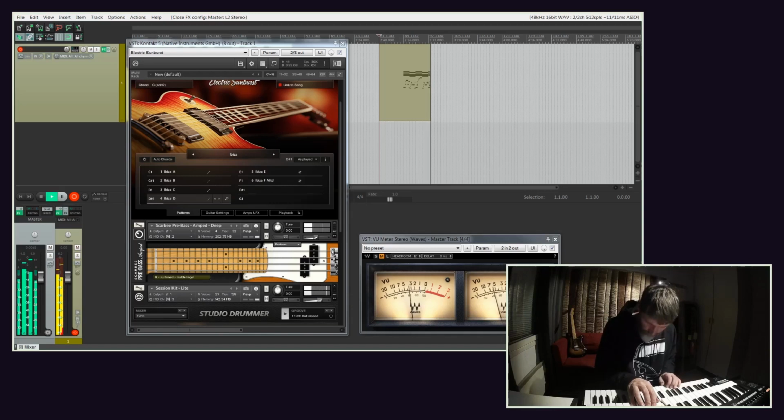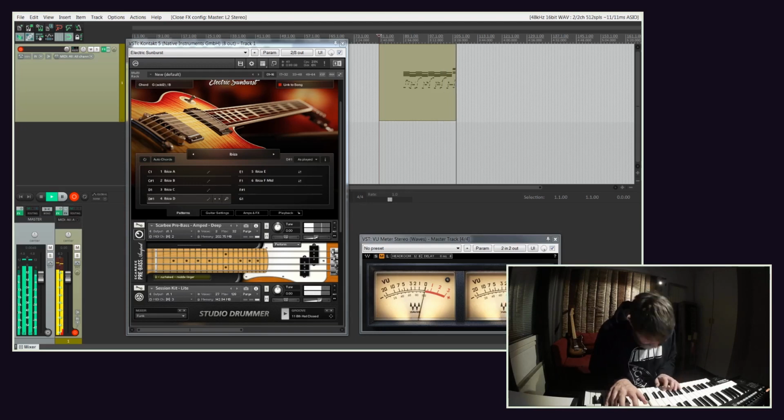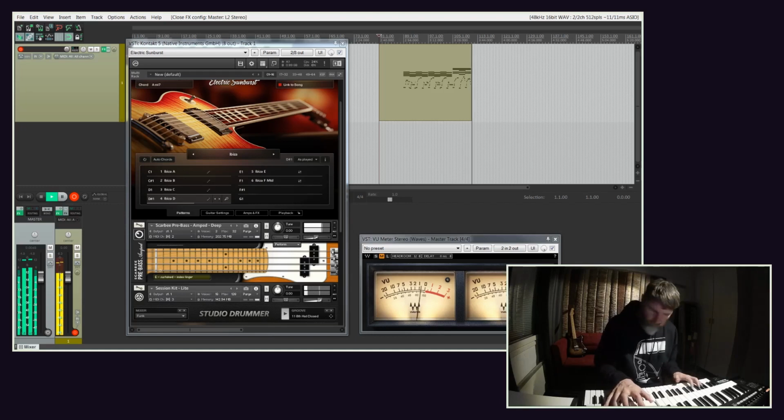Maybe you've heard people talking about Kontakt, but you are unsure exactly what it is. Well, Kontakt is one of the most iconic and widely used flagship products from Berlin-based Native Instruments. The very first version was released 20 years ago and quickly established itself as an industry standard. So what exactly is it then?